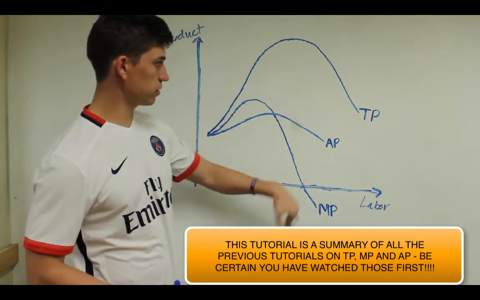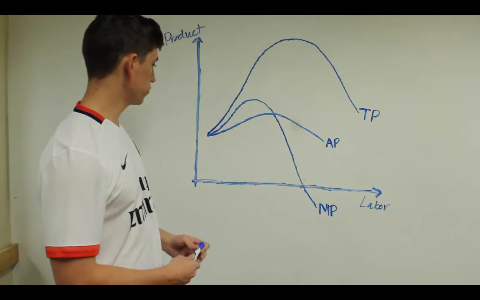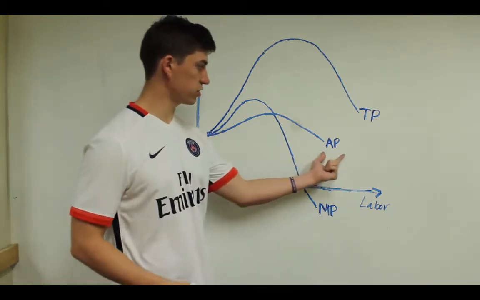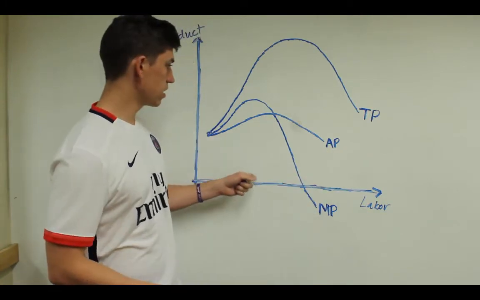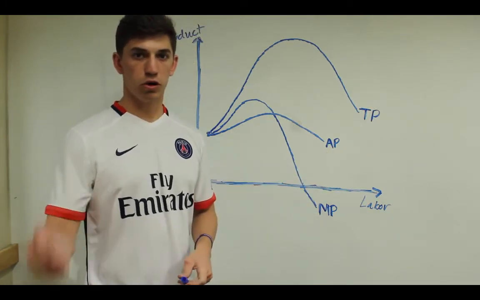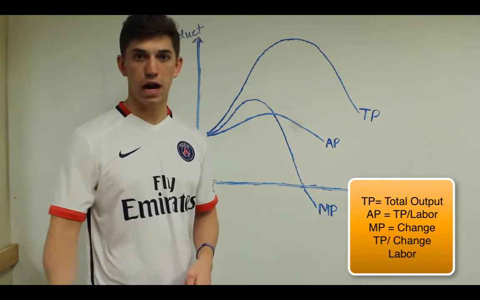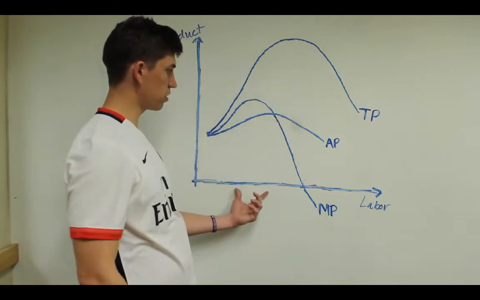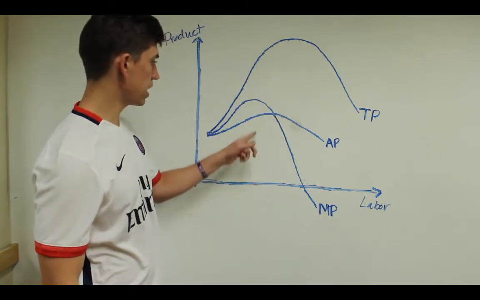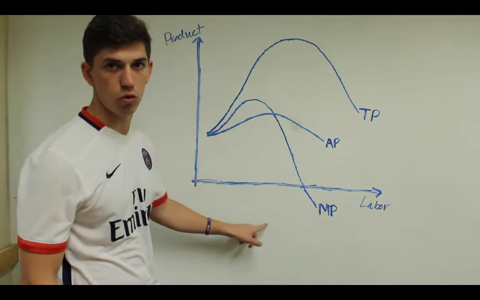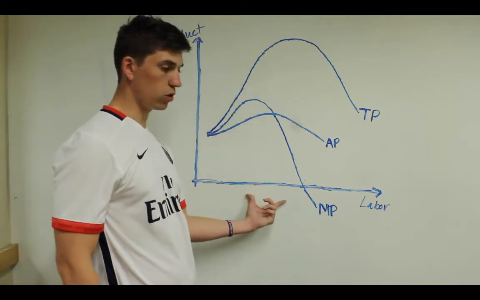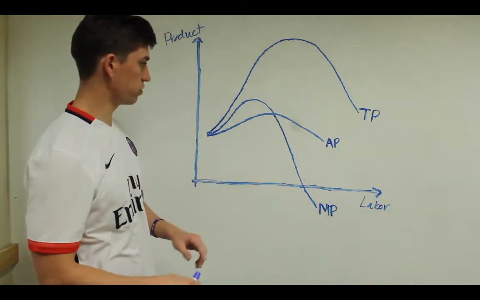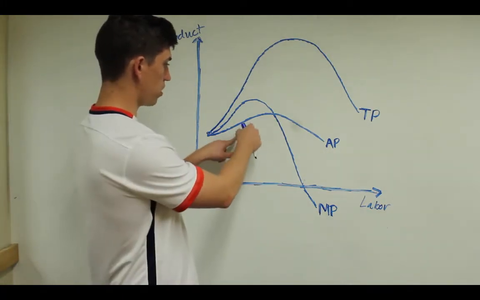There's a couple things you'll notice about these relationships here. First of all is that the total product, marginal product, and average product all start at the same point. So the average product is just what it sounds like. It's the average amount of output that you're getting per unit of labor, so per worker, per hour's work. So obviously this is below the total product, because if you have 20 hours worked, you might have an average of 10 products, but the total amount of products would be the total number of units of labor times whatever your average is.